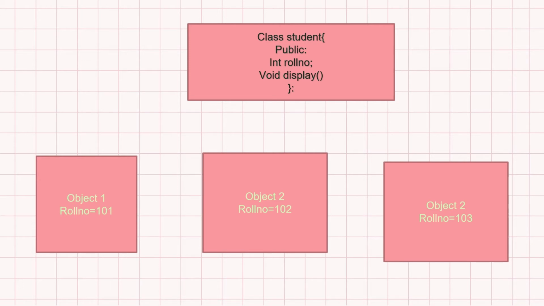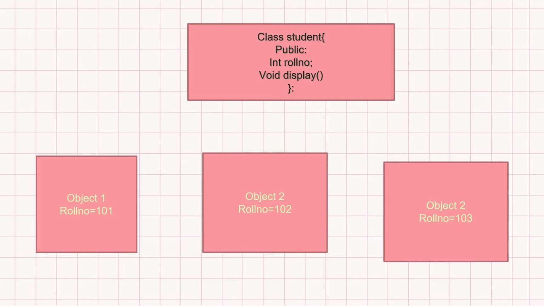Next we see how we use objects. Object 1 contains roll number 101. The value is assigned to the roll number of the class student, and object 2 roll number is 102, which is assigned to the class student. Similarly we have another object, roll number 103. All the data is not contained in the class, actually it is contained in the object. If I want to display roll number 101, we use this object, and then I go to the void display, and this function displays my roll number as 101.